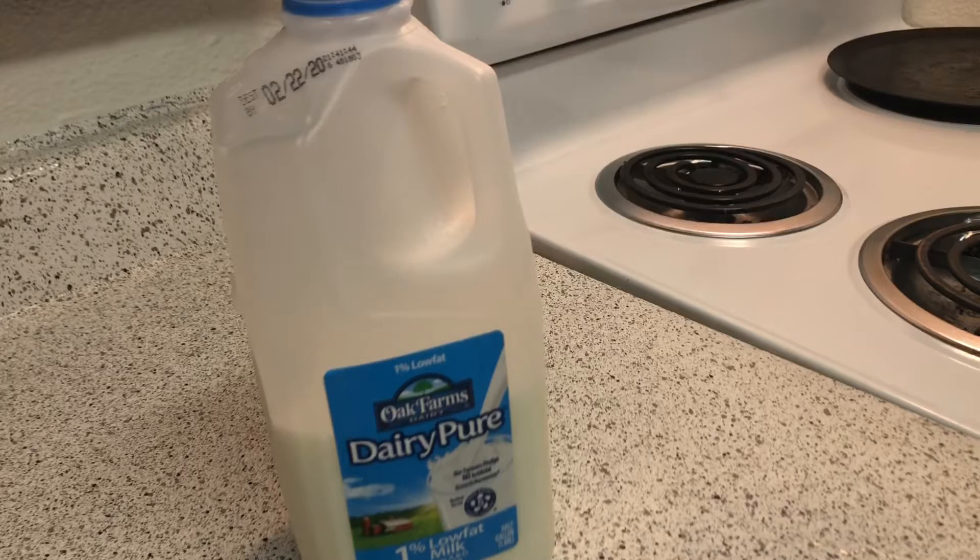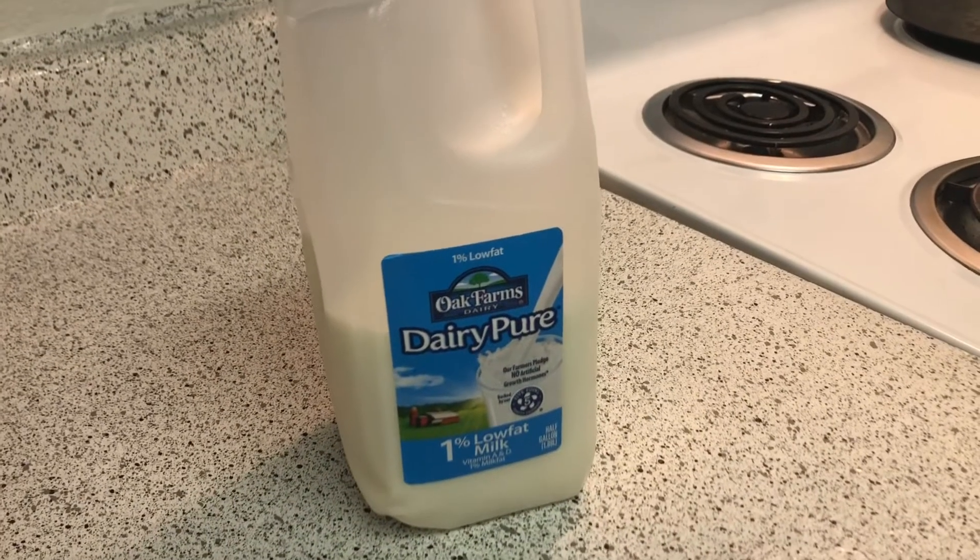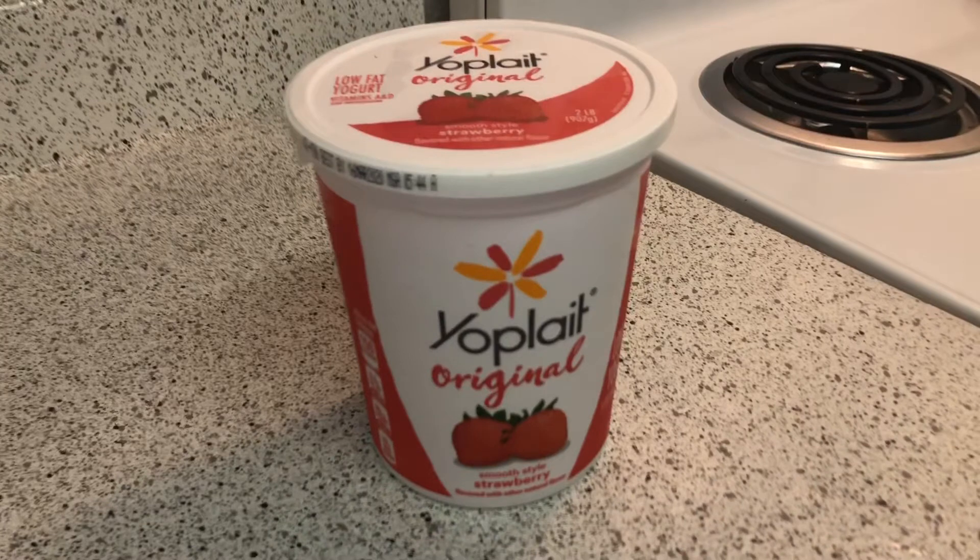Milk has a lot of nutrition — it's a rich source of protein, benefits the bones, and prevents weight gain. If you don't want to use cow's milk you can try almond milk — I recommend it, it is so good. Yogurt is high in protein, calcium, and vitamins; it is good for the bones, teeth, and prevents digestive problems. I do recommend you try Greek yogurt — it is more on the healthier side.